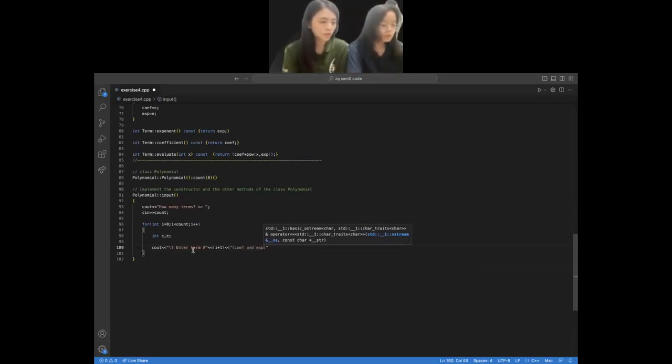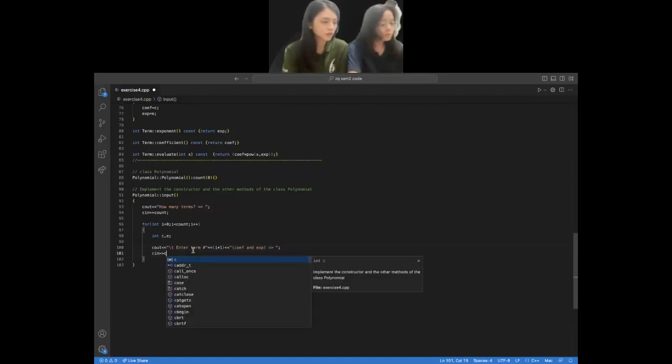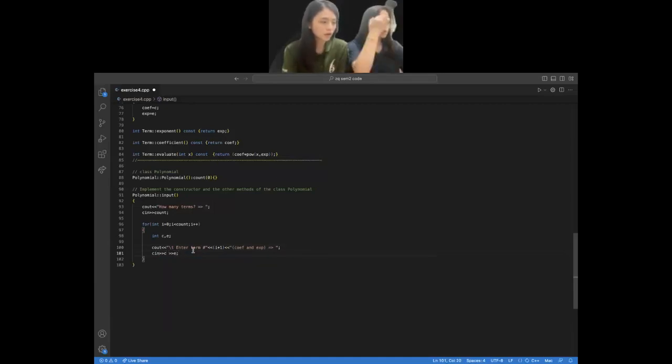That symbol equal and greater than, then question mark, semicolon. Then cin the C and E. C first, right? Yeah, C first, then E, followed by E. Then semicolon also.